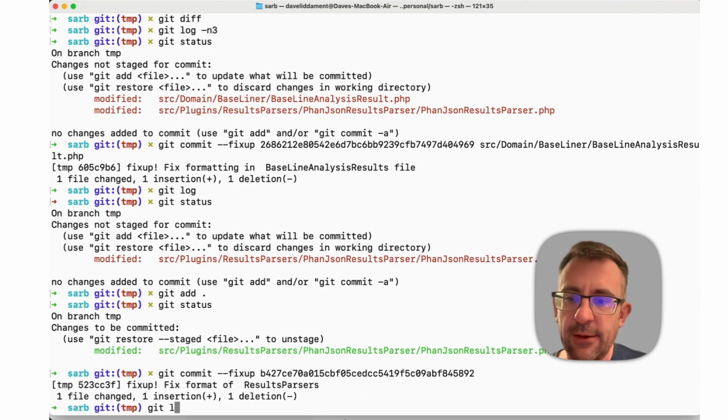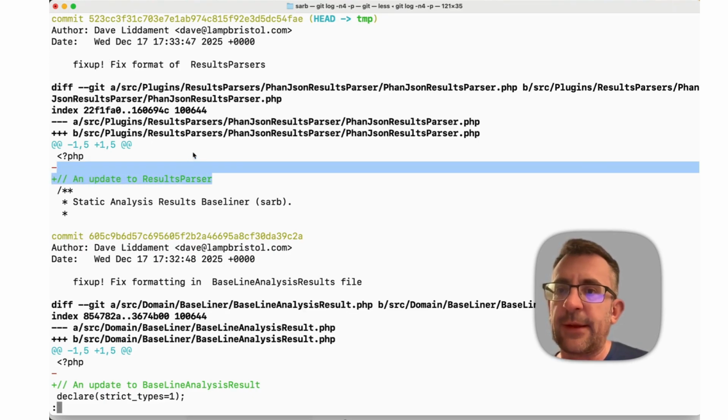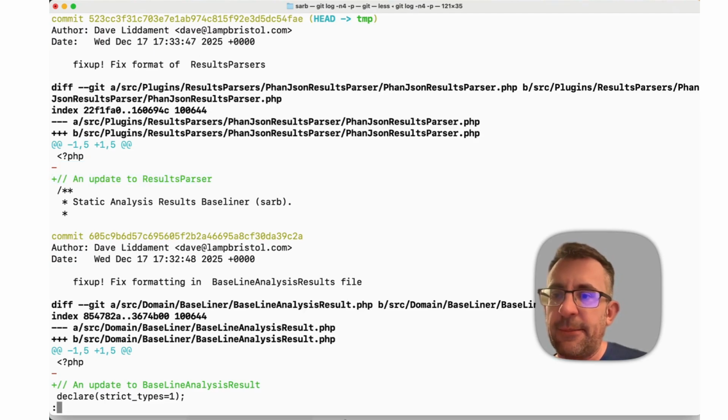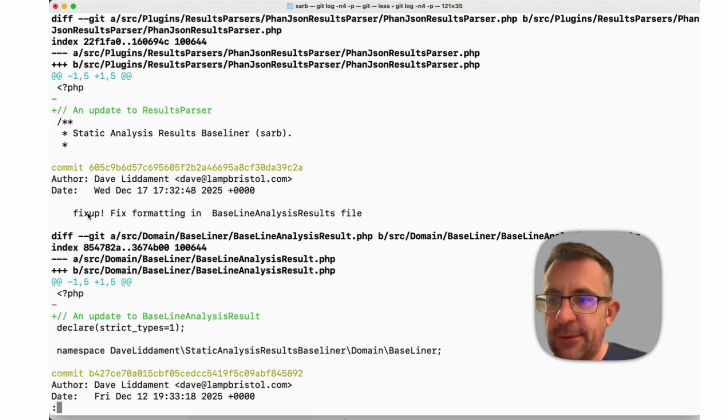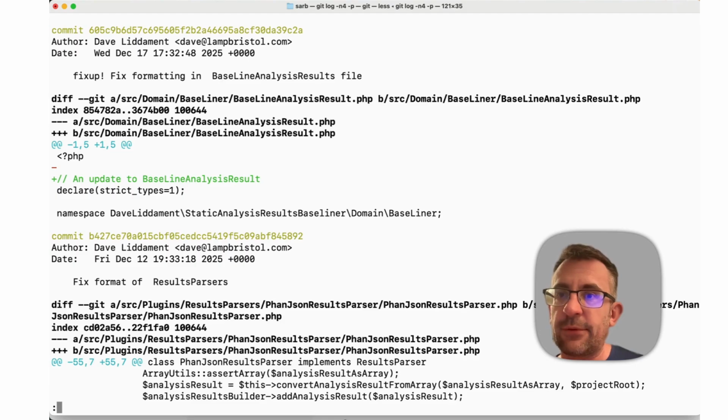Now if I look at git log, the previous 4 commits and the change. This commit here is the fixup commit, with the comment, add an update to results parser. Then I have this other fixup commit, adding an update to the baseline analysis results.